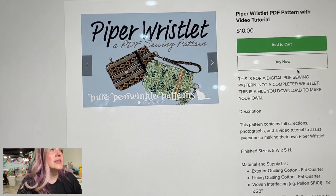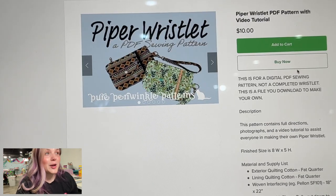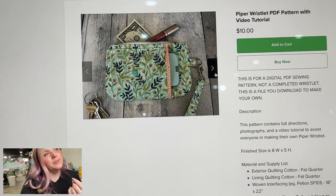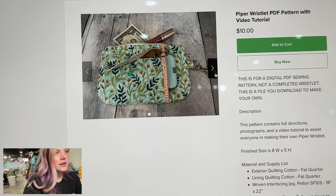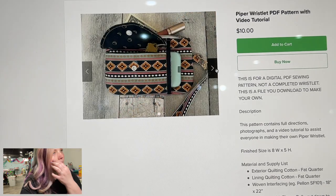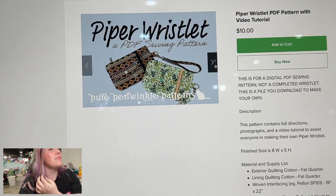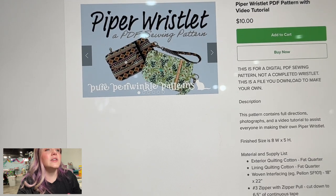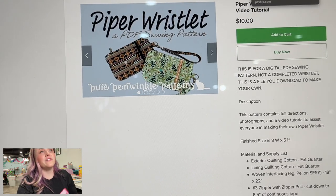The Piper wristlet from Pure Periwinkle Patterns. Really tripped me up. Why do I feel like I've seen this one? So there's a slip pocket on the front and then a nice zipper pocket on the top and a wristlet strap. Oh, and then there's a slip pocket as well. I could hardly see it. Oh, that's so fun. There is a video tutorial with it as well, and the finished size is 8 by 5.